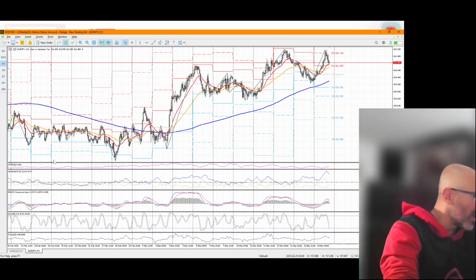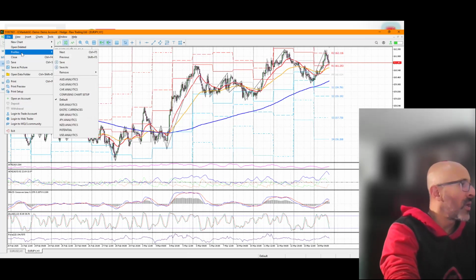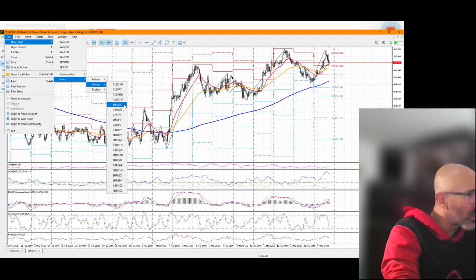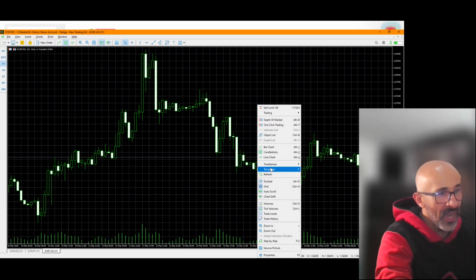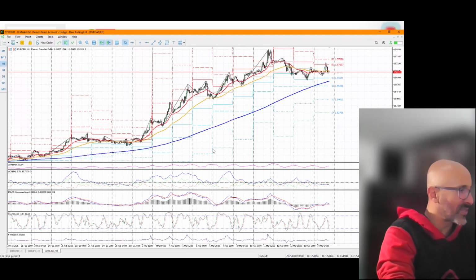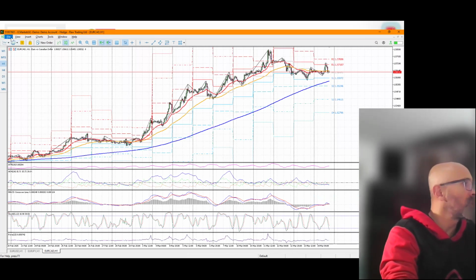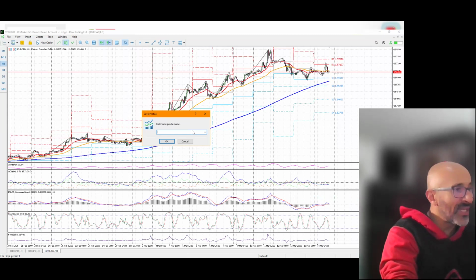Let's add another one. Let's say now is euro Canadian dollar, for example. That pair behaves pretty well. So I go here to new chart, Forex, minors, and I cross euro CAD. Here it is. By default, right click, and I load my template. That's it. Perfect. Now you have to save it. So I'm going to save my profile, right? Save as, and here you give it a name.